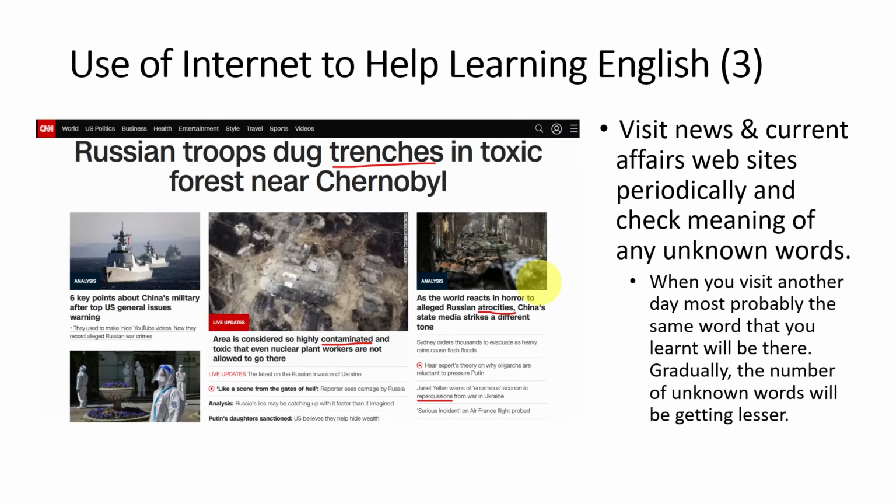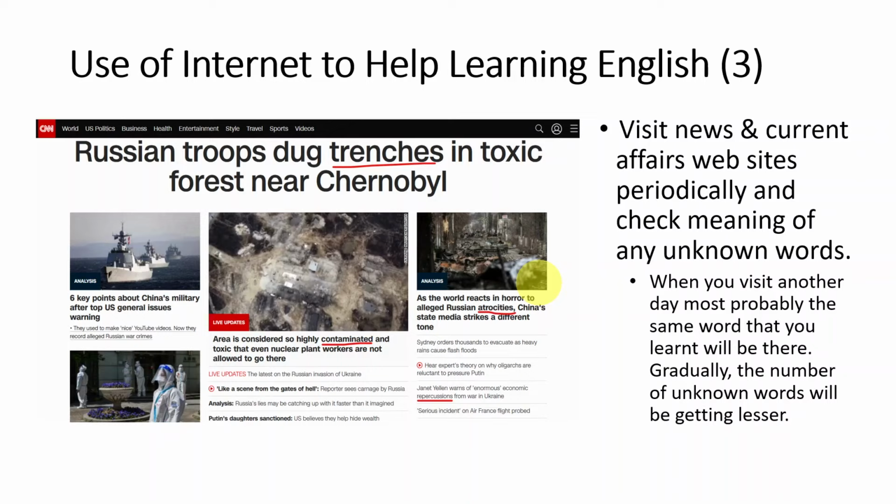And also make a habit of visiting good websites, maybe news sites, current affairs, and consciously go through those articles and check which words you cannot understand. You can even mark those words and check the meaning from the dictionary or Google.